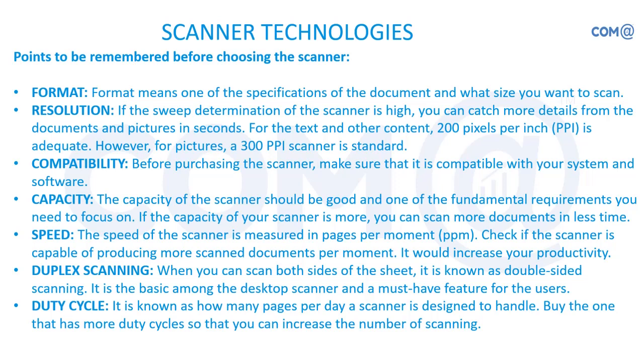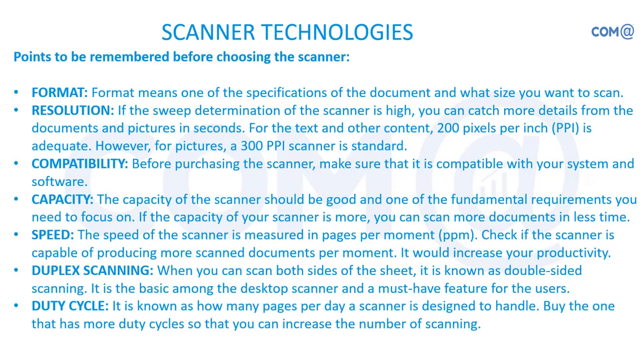Resolution. So what is the resolution supported by the scanner, whether it is 300, 400, 600, we don't know. Compatibility. We have to ensure that the scanner and the software are both compatible. We need not worry about it because the scanner manufacturer provides the scanner software themselves. Capacity. So we'll have to see what kind of capacity we can support. Normally now we have scanners that support full scale paper size, so we can scan it.